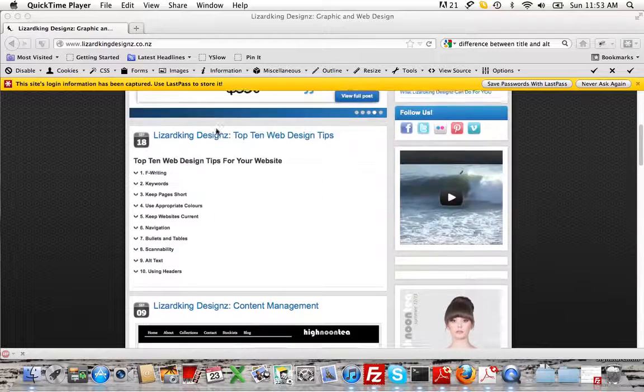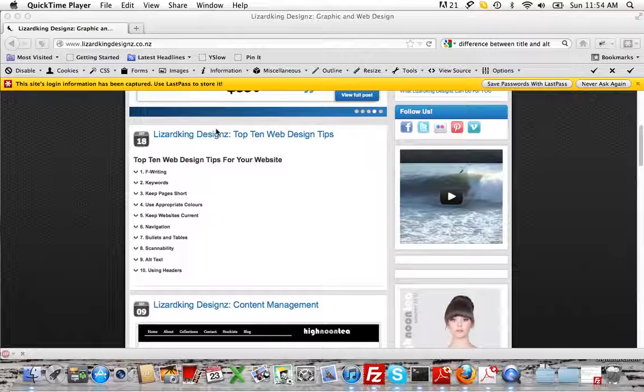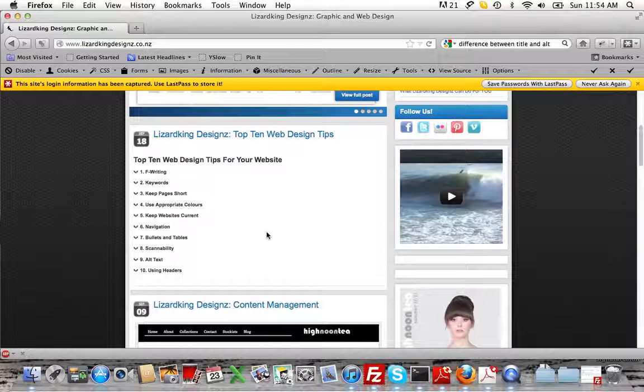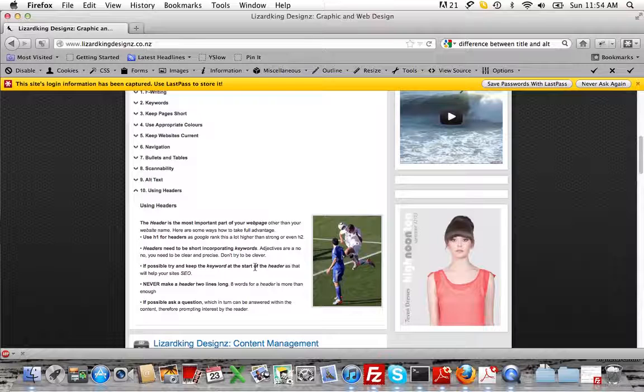The final of our top 10 web design tips for your website is probably the most important of all the elements to your keywords, and that is using headers. Now, a header is probably the most important thing to your site, except for your web name or domain name, of course. Now, this is everything. This will be seen on everything from your Google search engine to when people first come to your page. They'll see that first, and they'll see exactly what your site is about.